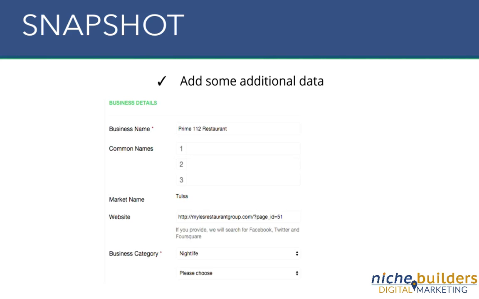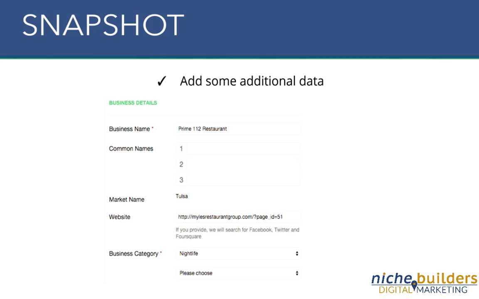The first line of business category is important. It has to be there. That's where you're going to select whether it's a restaurant or a lounge or a club or a car dealer or a doctor or a lawyer. Then we have a second tier of taxonomy under business category that you can select, where we can get further information. So restaurants, and it's steakhouse. The more data that you put in, the better the report.